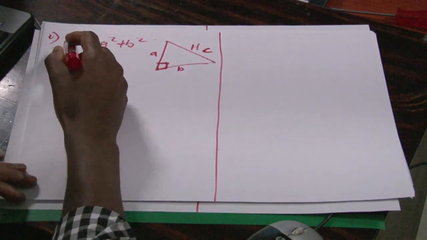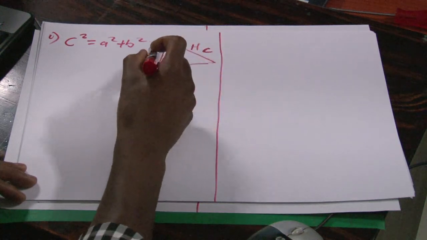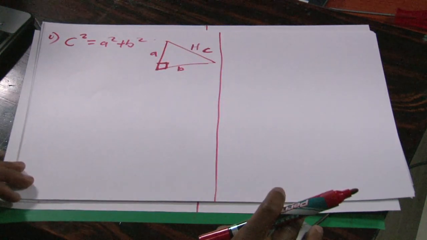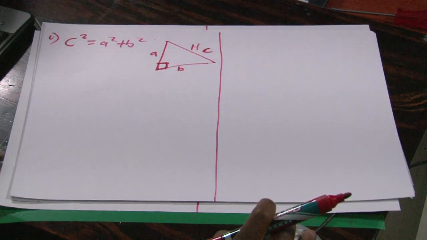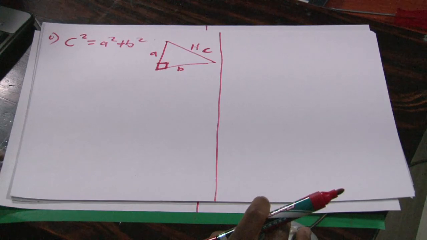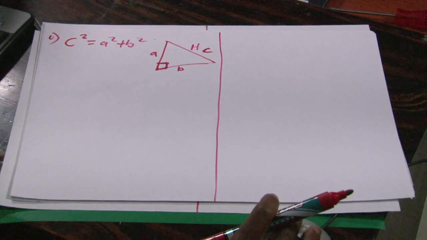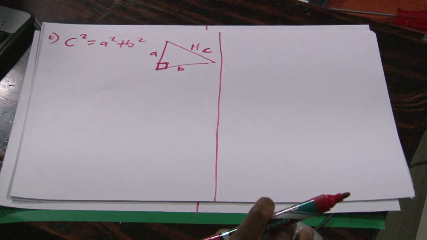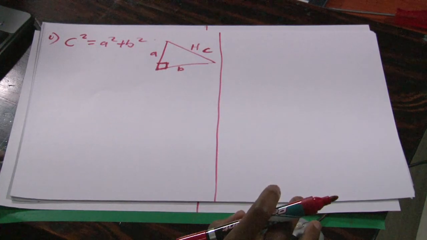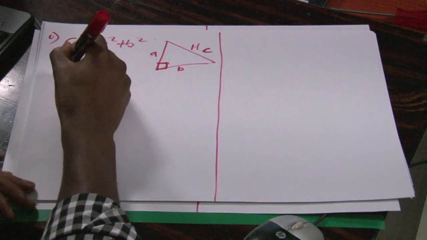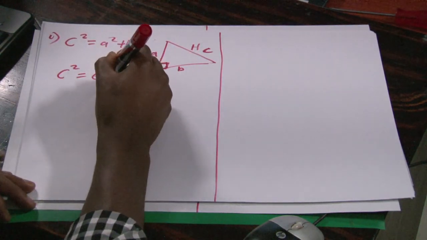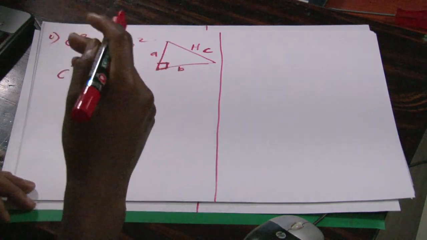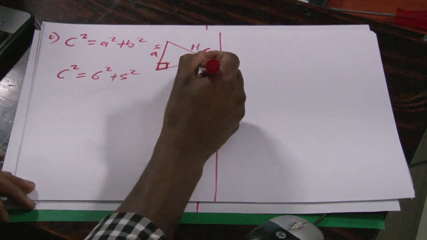Alright. So now C squared is equal to A squared plus B squared. In this triangle, this is our C squared. This can be either our A squared or our B squared, and this can also be either B squared or A squared. But for argument's sake, let's say this is the C squared, this is the B squared, and this is the A squared. C squared, which is what we want to find, is equal to A squared. What's our A? It is 6. 6 squared plus 5 squared. We know that this side here is 5, this is 6, and this is what we want to find.